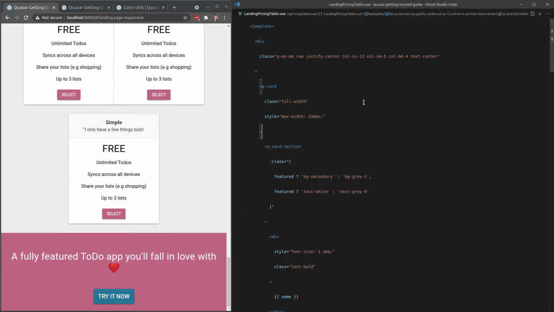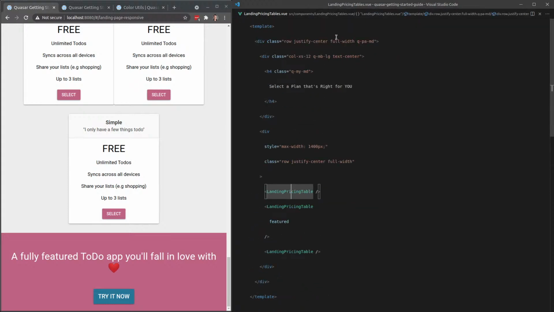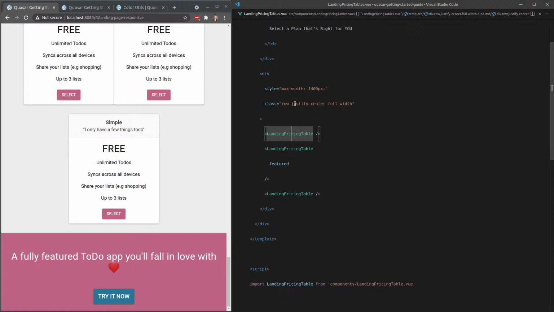So let's hit the problem. So there it is with the problem. And now let's come over here and say, you do it on the row, don't you? No, you would go to landing. Now I've got to remember how to use the gutter. I think you do something like this. I think the gutter actually goes in the parent. Let's try this. Q-gutter. I think I can do it without a size. Let's try small.